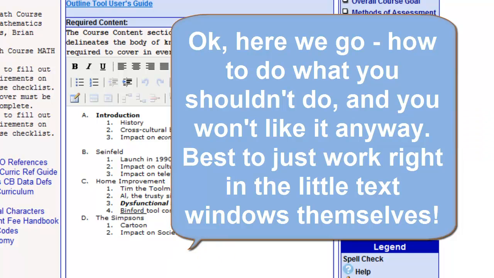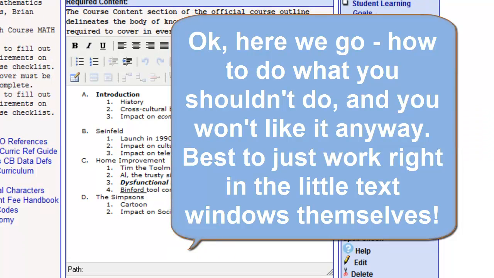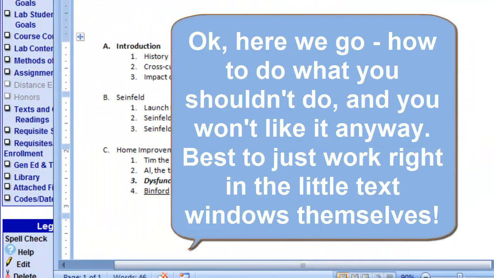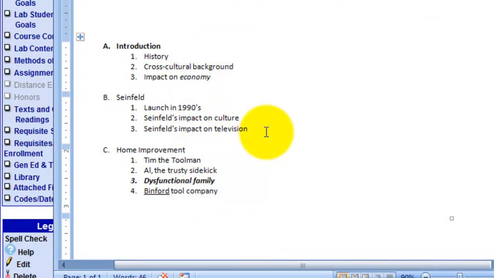Okay, so that information is in there now, but let's just go back and suppose for a second that you really insist. I went to all the work to paste this stuff in here, or to type this stuff in here, so now I want to paste that into this CurricUNET thing. So how to do it?